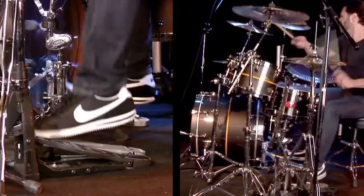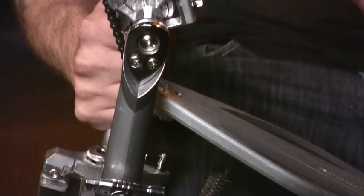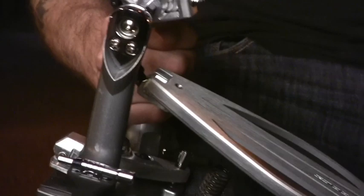The thing about the Speed Cobra pedal, it's true to the original Iron Cobra form, where you could adjust the beater, bringing it back and forth, or the pedal board, bringing it higher or lower. The spring adjustments, I really felt like they stepped it up a bit more with the feel, the lightness of the pedal with the long board, so it's working great for me.